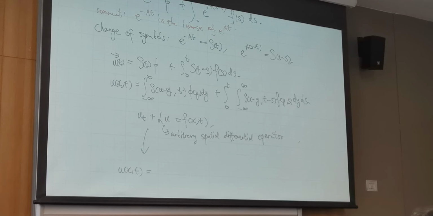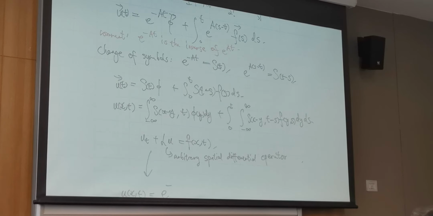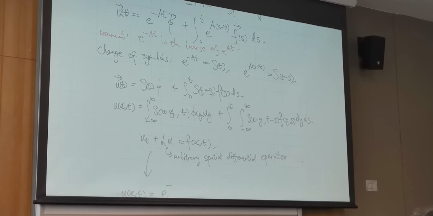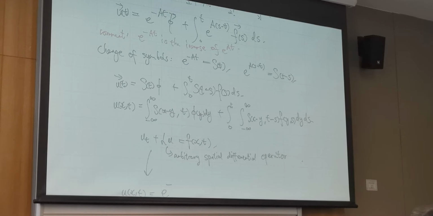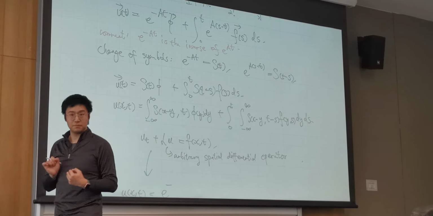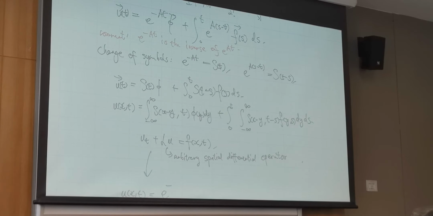either negative... well, don't forget here I was using A, right? But A was the matrix. A was the matrix for the ODE. A was the linear operations on a finite dimensional space. Here, my L is a spatial differential operator. It's a linear operator on an infinite dimensional space. So in this case, if I could define something that's called e to the negative L t.